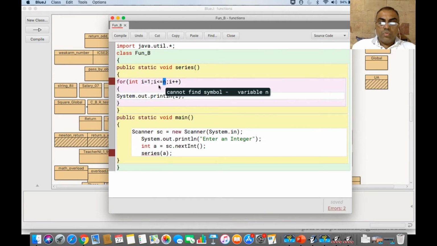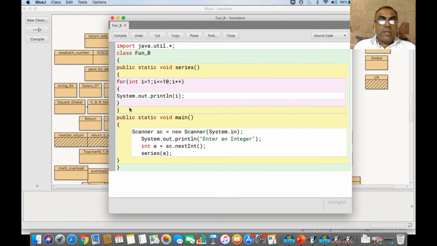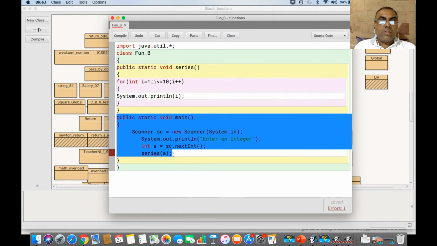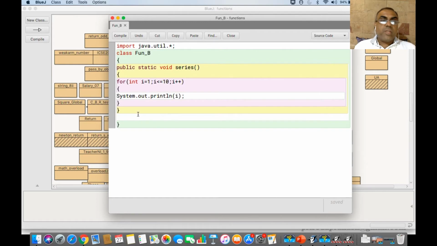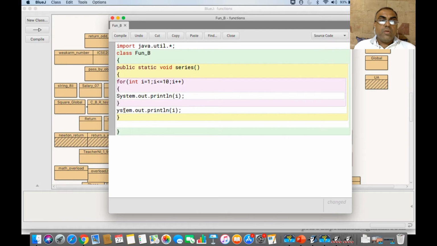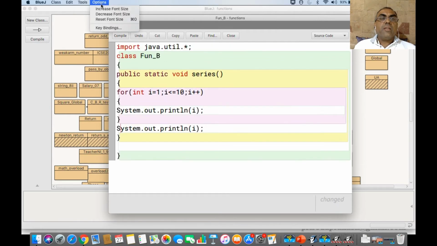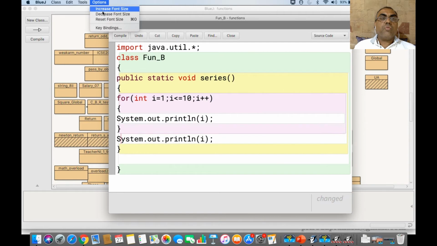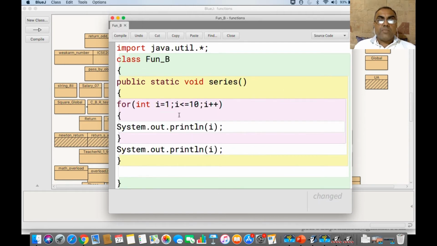I'm going to make this 10 and also delete all this over here, just to help us understand whether this will work or not. Okay, and I'm also going to copy and paste over here. Yes, capital S. So as a programmer, if you have a look at this, you will understand what happens when I try to compile this program.